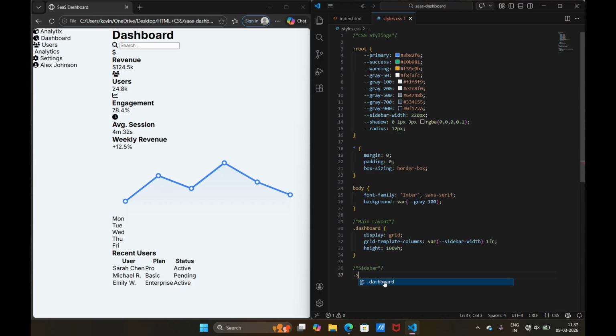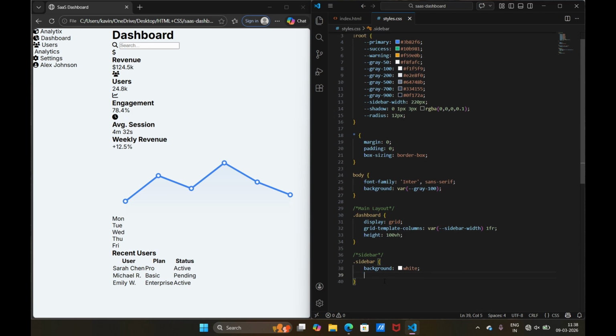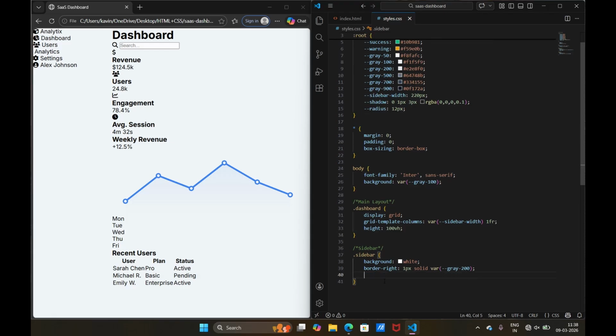For the sidebar, with the class sidebar, give it a background of white, and then give it a border-right of 1 pixel solid, with the border color of 200, and give it a display of flex.